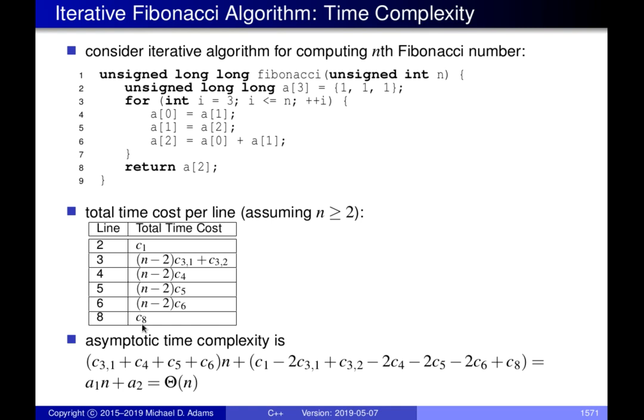Then we can sum all these things up in the table. If we sum all these things up, we end up with the mess at the bottom of the slide. And asymptotic complexity analysis is very nice because we don't really care about particular values for constant factors. So we add everything together, we get a constant times n plus some constant, and we don't really care what this constant is, because whether this constant is 5 or 10, we still end up with big theta of n at the end. So this would be a linear time algorithm, in other words, big theta of n for computing Fibonacci numbers. Any questions?